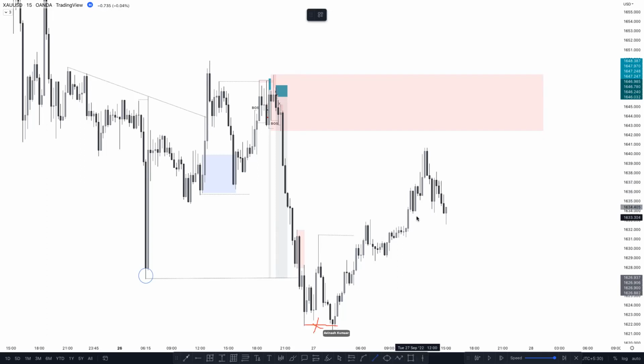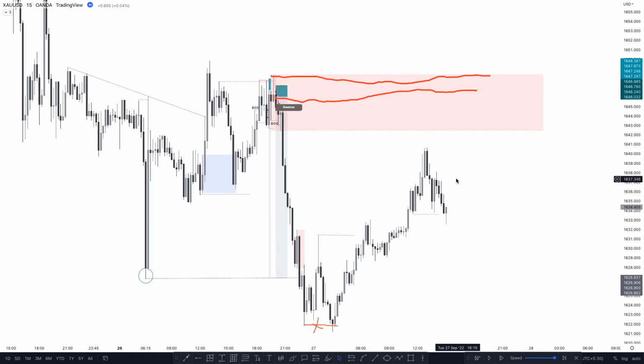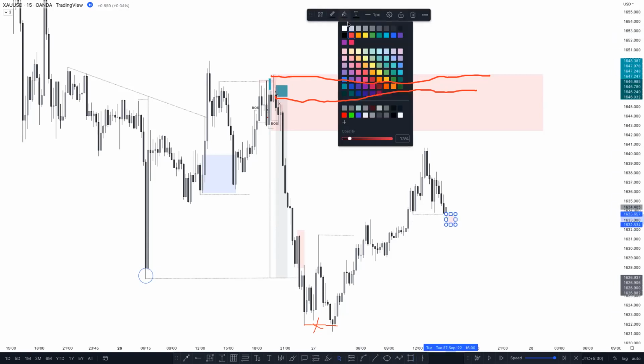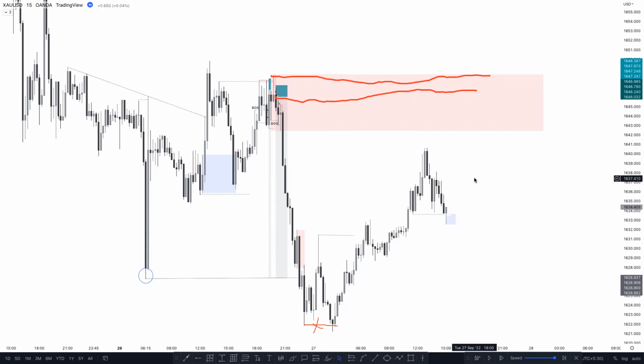I think this one has taken out this inducement, and then we can continue sell. Even this has taken out the liquidity, right? So we can short term. Yes, this can definitely be, but there is no imbalance, so we can't use that zone for the sell. Look at this one, and this we act like a demand zone for the buy, even the entire candle.